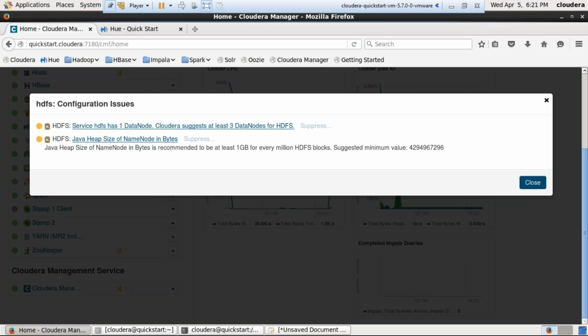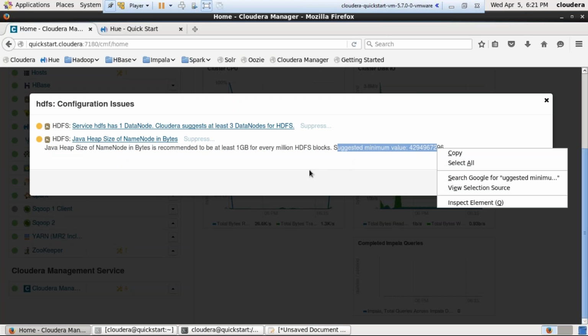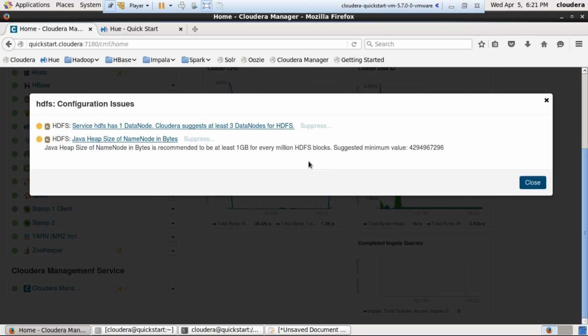There are multiple reasons. That is why I'm showing you this one. Java heap size of name node in bytes is recommended to be at least 1 GB for every million HDFS blocks. The suggested minimum value is this one. See, your services need to run with minimal resources.